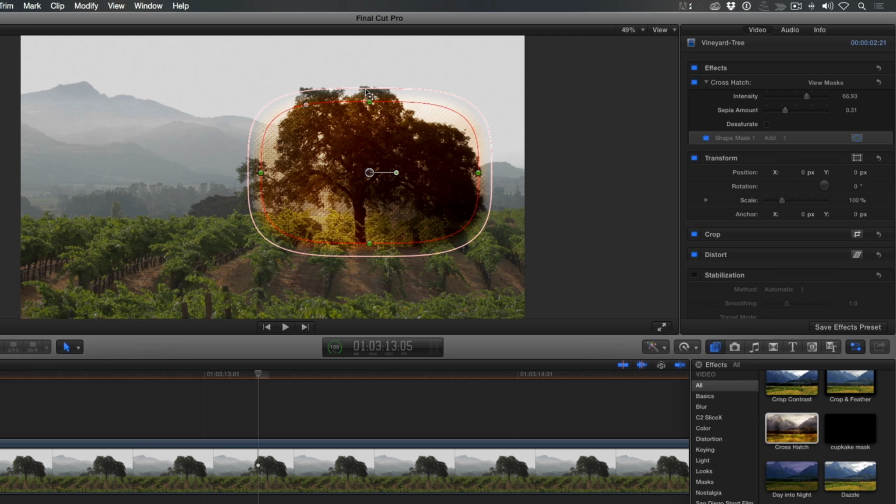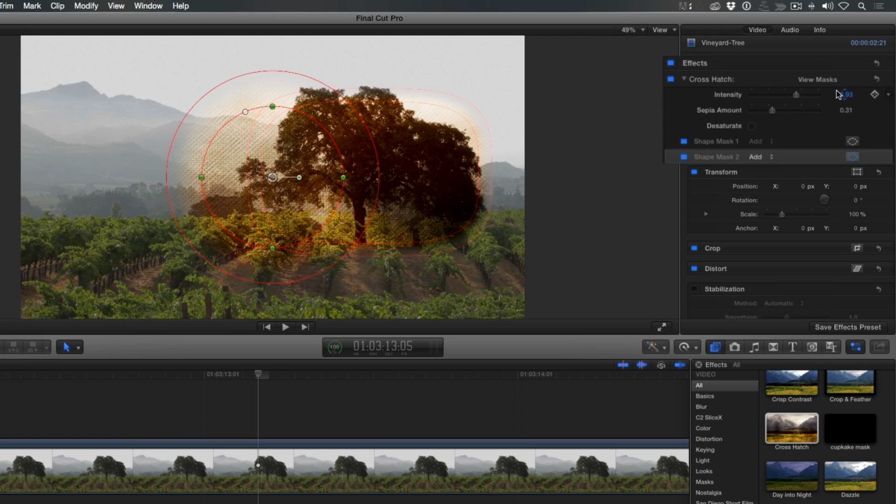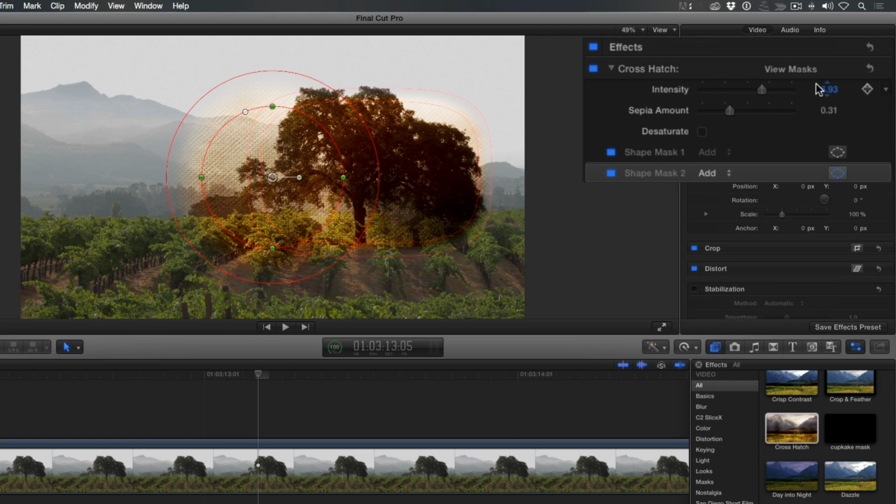You can also add more than one mask to a clip or group of clips. Click the Apply Mask button to add another shape mask. The newly applied mask appears over the first one in the viewer. Additionally, we see a second shape mask appear below the first shape mask in the inspector. Masks, like effects, have a visual priority determined by the mask stacking order. Masks that appear at the bottom of the list are applied on top of any mask previously applied.